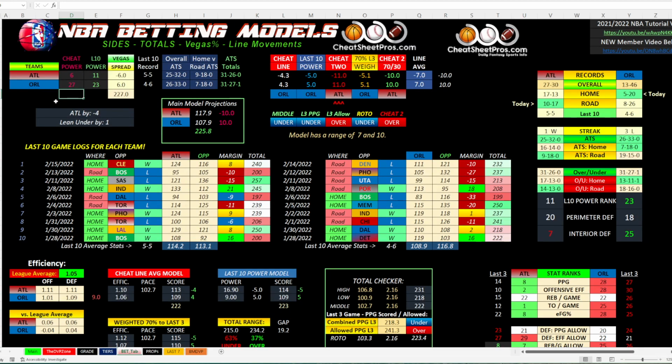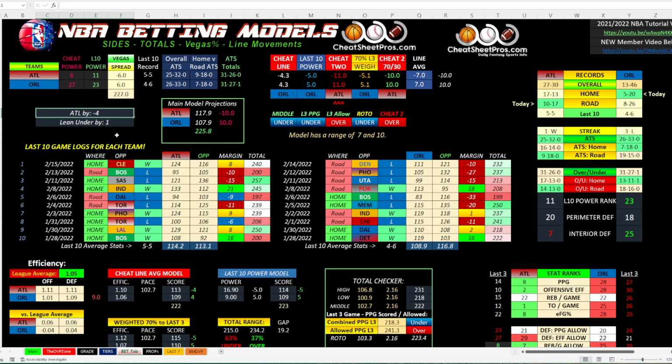The first game, so not number one in favor, but one of the best bets that I like today is Orlando -6. You can see here our model has a difference of 10. We have Atlanta easily covering the spread here by 10 points. And as always in all my videos, if you don't want to do any research or dig into the games, just look right here, and it's going to tell you what our model is versus the Vegas spread. The bottom is going to be the total, the top is going to be the side. So on the bottom, if it says lean under or under, I stay away from it unless you want to dig in. I try not to bet unders, but if it says over, that is a game that I want to dig into. On the top, it's going to be our side.